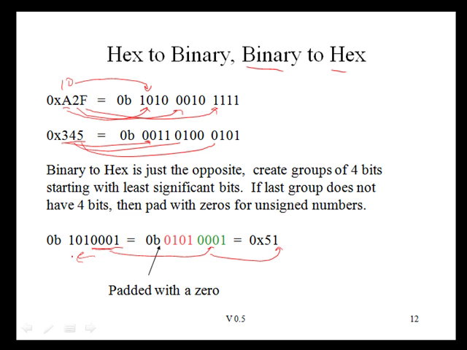Moving to the next group of 4 digits, we only have 3 digits actually, 101. So we need to pad with 0, and we'll get this right here, 0101. That will be our next hex digit right there, which is going to be a 5. So this binary number in hex is simply going to be a hex 51.